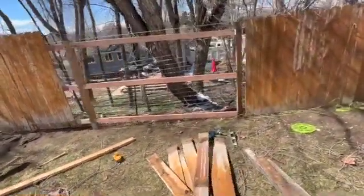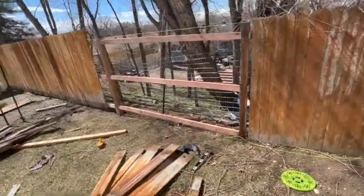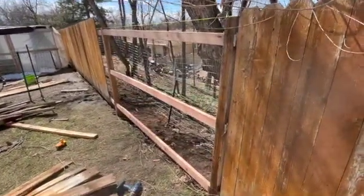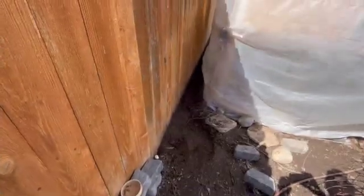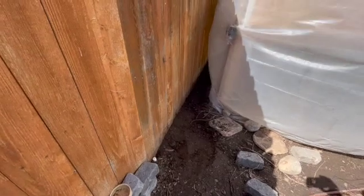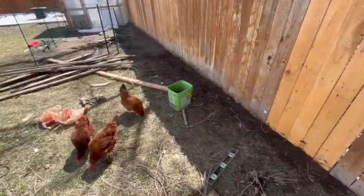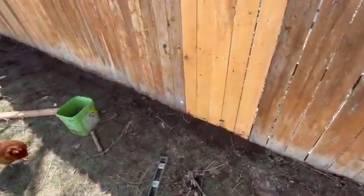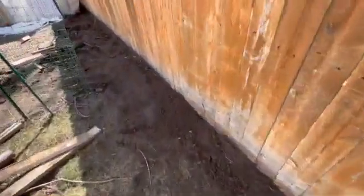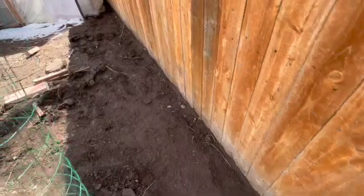And I need to stagger the fence down a little bit because this side's a little lower. It's not perfectly straight because I didn't do the whole fence. I just did the middle section. So there's sides on both the north and the south that we did not replace. But here, I made sure that the dirt was packed up. I put some boards and some old wood up underneath the fence because we're on a steep hill. And I wanted to make sure that there was no gaps so that the dog could get through or the chickens could get under. And this is how I finished it off.